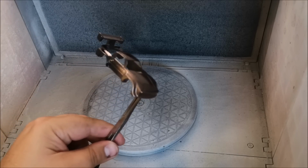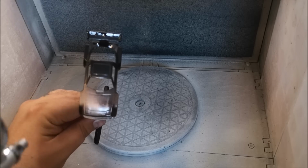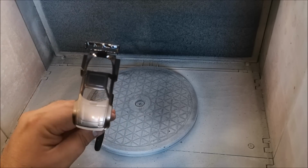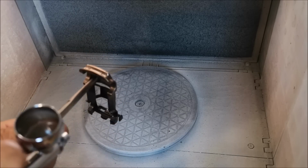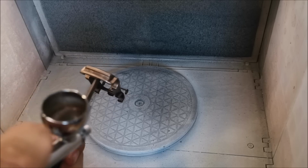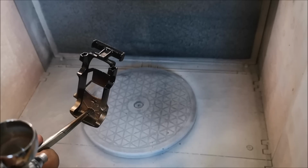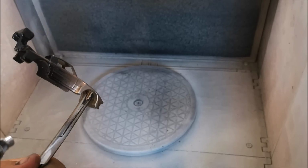I've probably left the black to dry for maybe half an hour, so it's still very tacky as I put on this, I think it's almost like a light goldish bronzy colour. You can't see any green through it, to be honest, even though it's 50% green. I'm just making sure to hit all the underside of the arches in my new custom colour. Doing it at a slight angle because I wanted a nice fade rather than an obvious solid line.